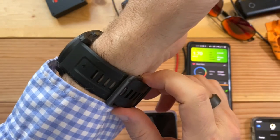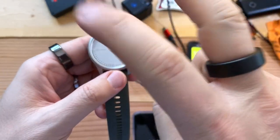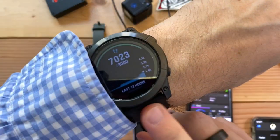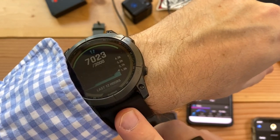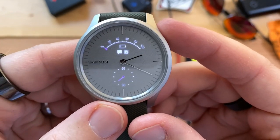Now, if I were to take this one off and just wear this one and go to a workout, everything would be fine. All the data should sync from this watch to my account, but this is my preferred tracker. So this is the one I need to wear for bed. And if there's conflict, it takes this one over that one. So the battery life is taking forever to drain.